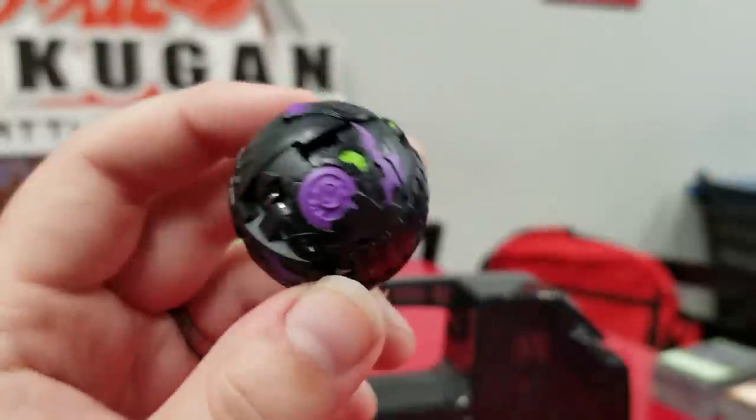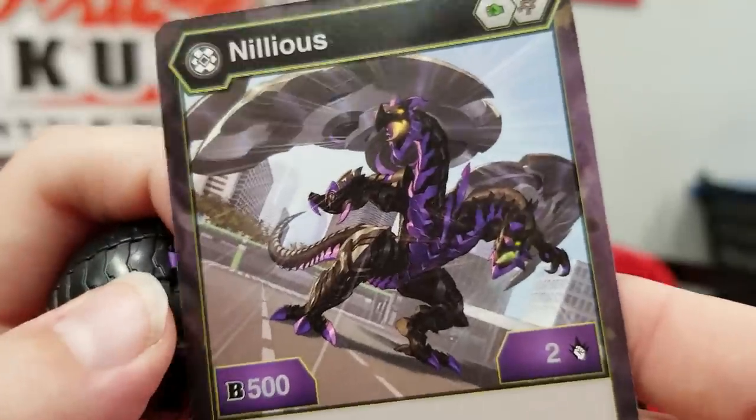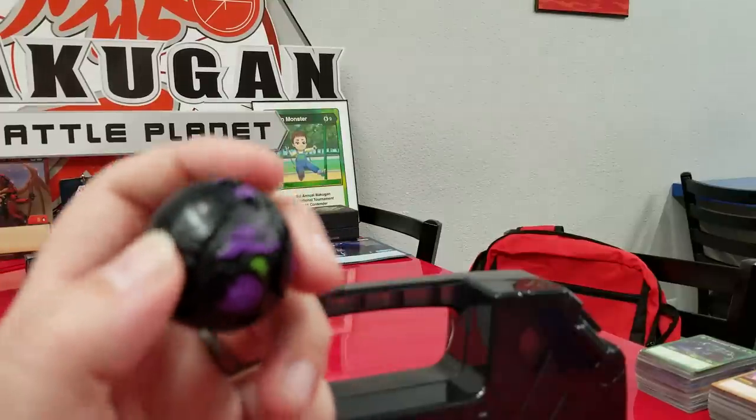Ooh. So here's the Bakugan ball. You ready to open them up? I think you should see the artwork a little bit more. You see the artwork on Nihilist? That's looking pretty sick, huh? Mm-hmm. All right. So let's see right here.